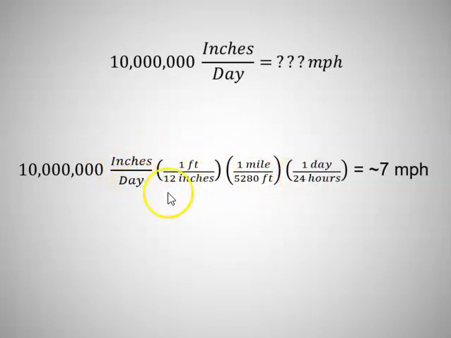And the last one here, I want to switch days into hours. Since day is on the bottom here, day is on the top of my conversion factor. And I know there's 24 hours in 1 day. So when you're actually doing this on a calculator, take the number you're given, multiply by the top number, divide by this, times this one, divide by that, times, divide. So I'm just zigzagging down this whole choo-choo train as I do that.